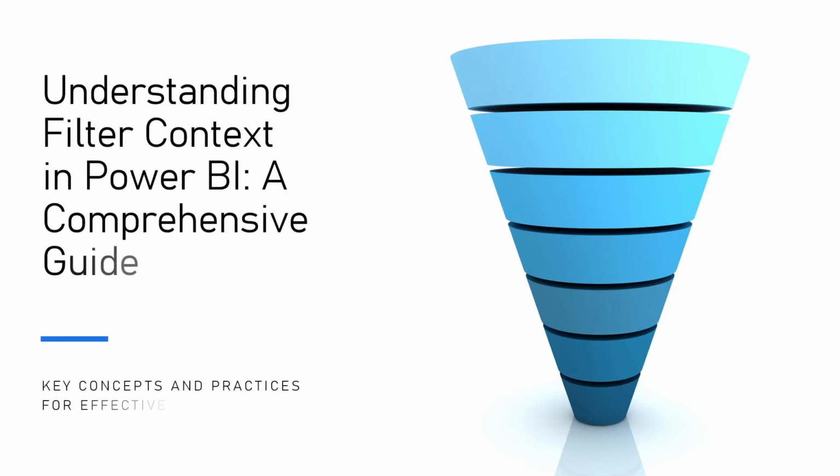So now let's talk about filter context. Now, what is filter context? Filter context in Power BI is the set of filters that we apply to a given data when evaluating a calculation, right? Now, so filter context, or applying filters, determines which data is included or which data is excluded in the results. Now, filter context can occur in several ways. Let's look at some very common examples.